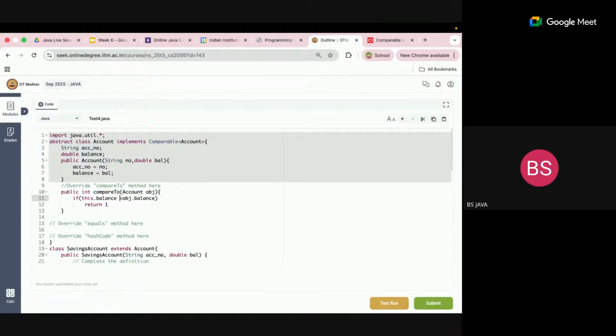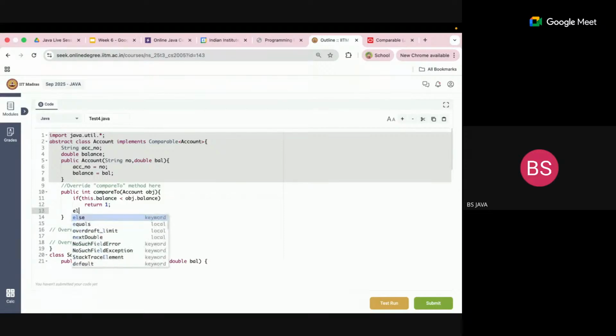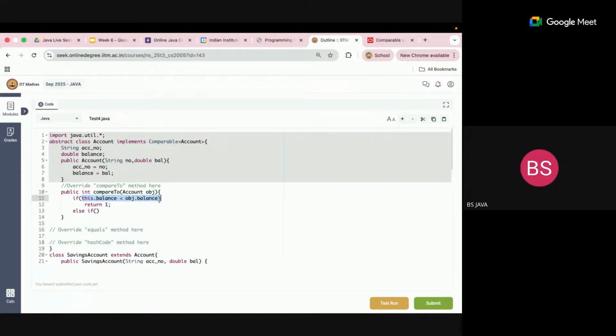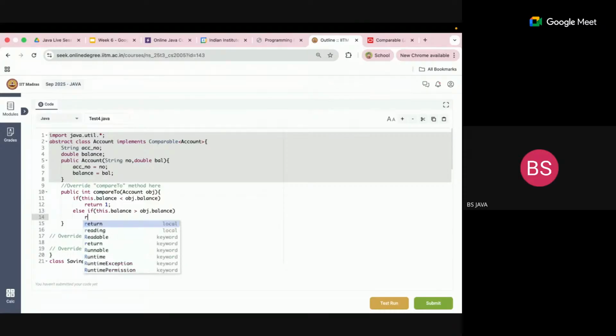So if it is less than obj dot balance, I'll return 1. Else if it is greater, I will return -1.